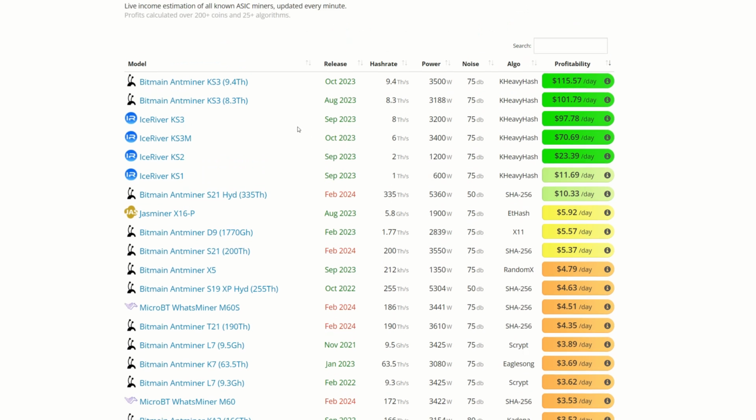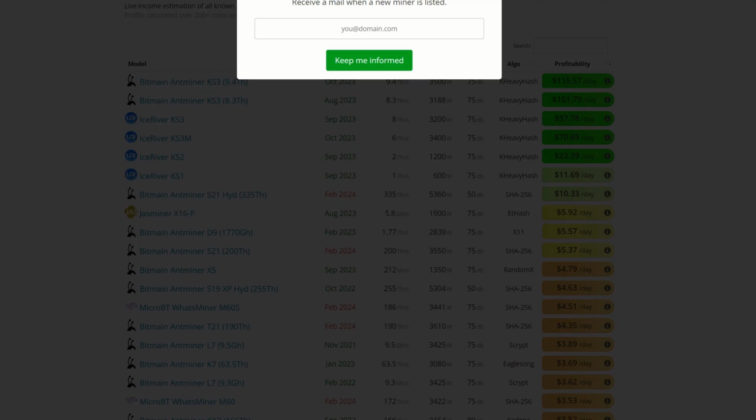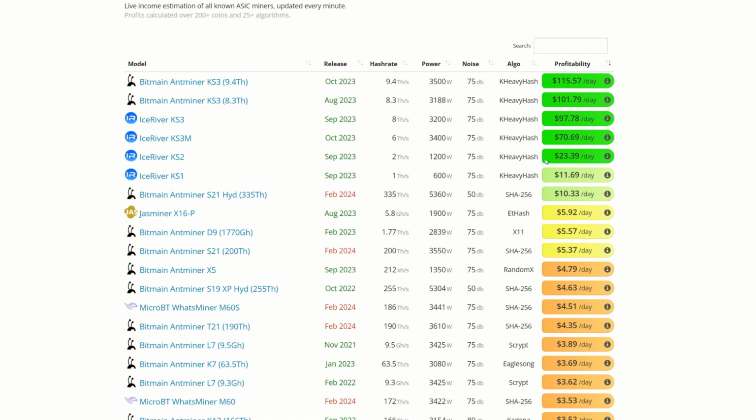think about. But obviously, the most profitable miners still are Kaspa miners, the Kaspa ASICs. This is not Cadena, not yet anyway. Maybe eventually it will be as the block rewards start reducing, but the price has been increasing as the months go by and kind of hanging steady at the new all-time highs and seeing new ones each time as well, which is keeping these miners on the top of the charts here. $115 a day, $101.97. Stop hitting the pop-ups here. I don't want no notifications. $23 on the KS2. This is insane.